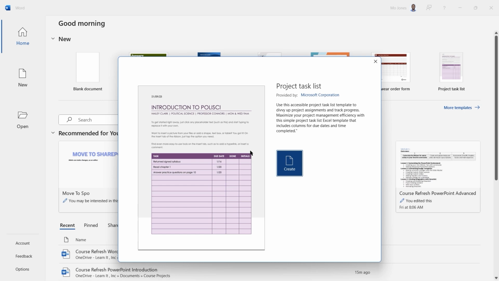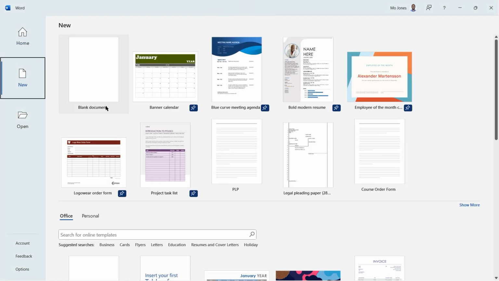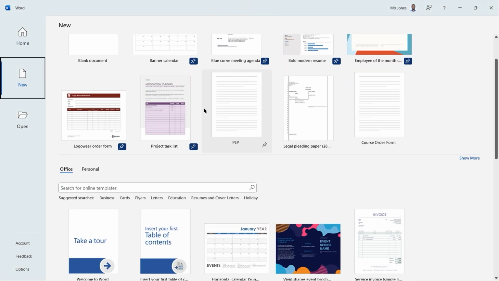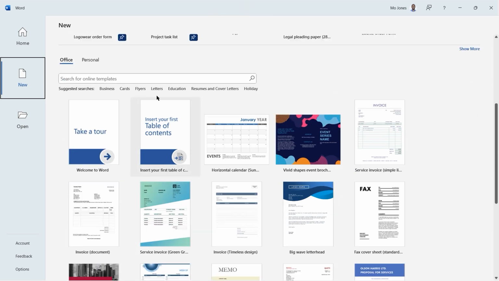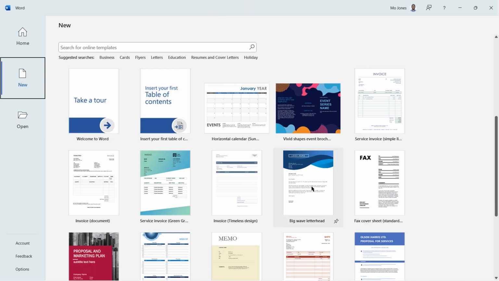So these are just some of the different things that we can do with Microsoft Word. It extends beyond just adding text to your document and adding text formatting. There's a lot of things that we can insert, but I encourage you, go ahead and click on the New tab here. Go ahead and scroll down to the bottom and check out some of these templates, some really nice ones here. You can actually search for a template right here, or you can go ahead and narrow it down by clicking on one of these tabs here as well. Go ahead and check some out. Once you find one that you like, it's a matter of clicking on it.